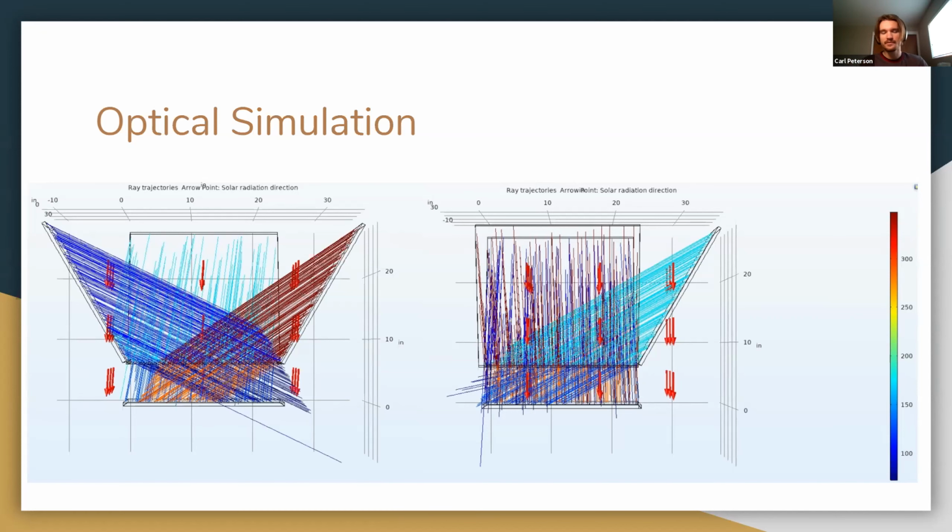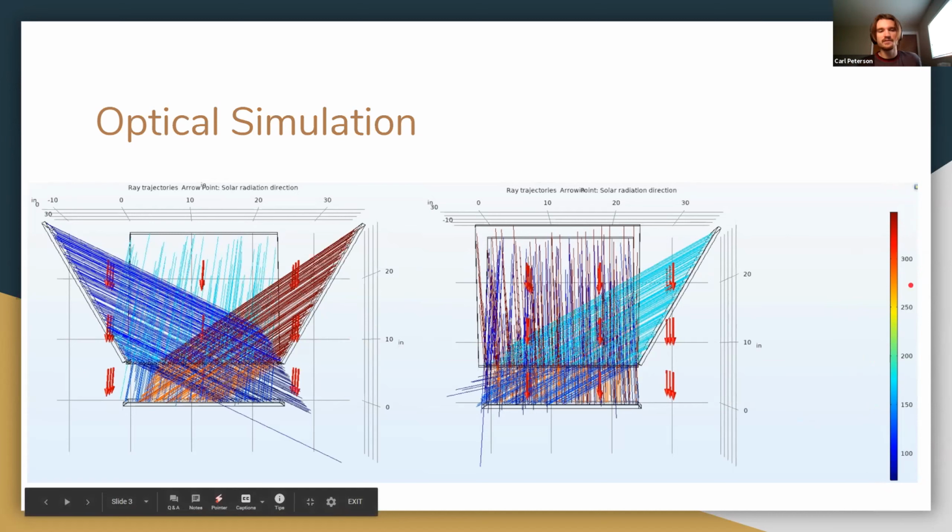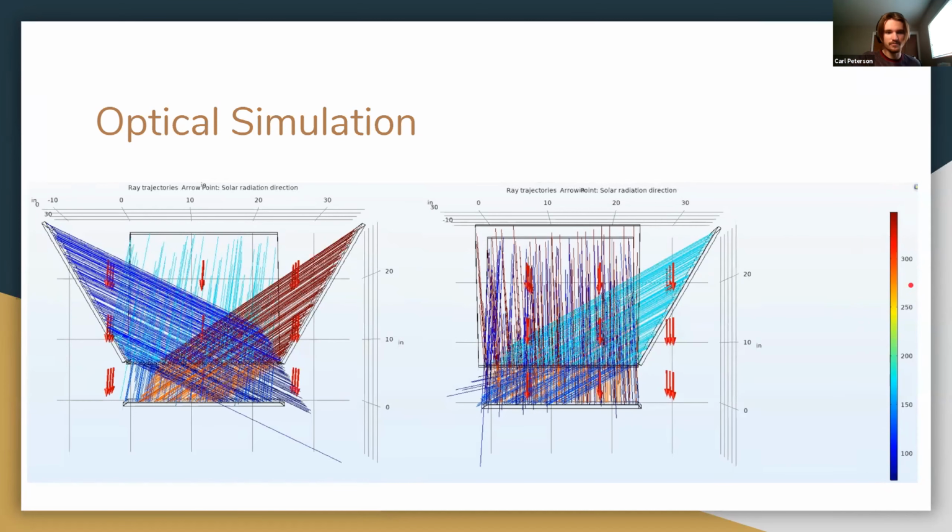So the different rays here, you can see the light blue versus red versus blue. There's a little legend over there. COMSOL gave us a legend of if the rays were lined up, so the red rays are in the same orientation as the initial sunlight. The red arrows come in this way and the red rays are also that direction. So it looks like COMSOL said that was a higher intensity because it was reflecting almost with the sun. And then if you can see below, it turns to orange.